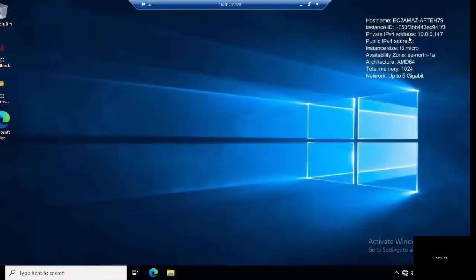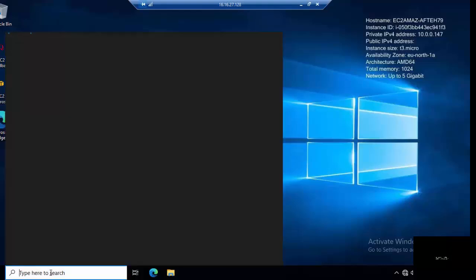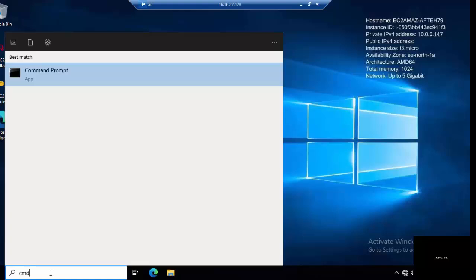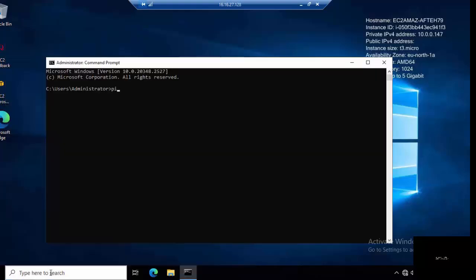Look here. We have logged in to 10.0.0.147, but there is no public IP address. You can see here there is no public IP. We log in to it via one machine to another machine. Now what do you want to say? As this machine is not connected to an internet gateway, is it able to communicate on the internet?